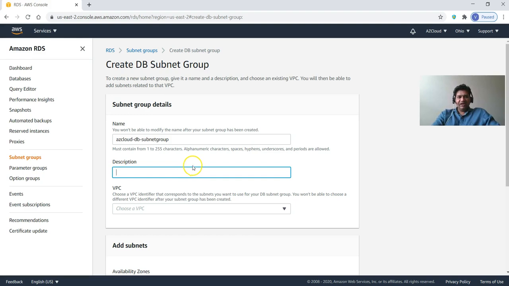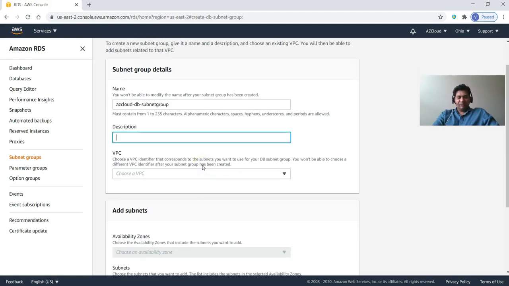So it will basically create one database instance in the availability zone and the subnet defined in 2A, and the other subnet is going to be in 2B. It will be used for the second instance of the database. Okay, so subnet group, and then I'm going to choose the VPC.